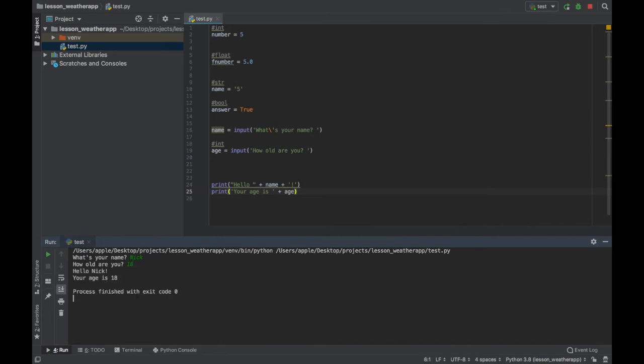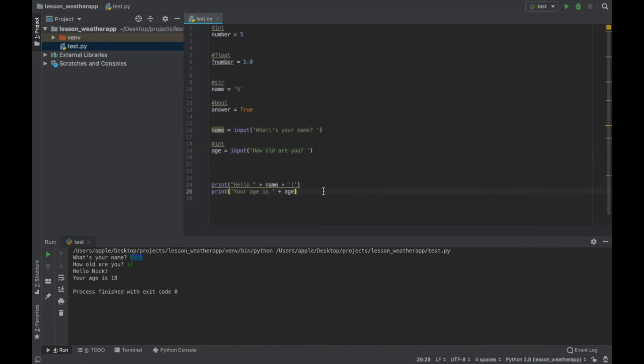Look. Well, it's okay. Why is it so? The answer is pretty easy. When we talk about input, any information you write here, Python will see it as a string, like str. So no matter what, it will be a string. So it's okay for it, and you won't need to change it. But for example, if you will use it as a number for some math operations, you need to first change it into int. So if you have, for example, 18 here, you will need to change it into int age, and then you can multiply it or add it or use minus, no matter. But first you need to change it.